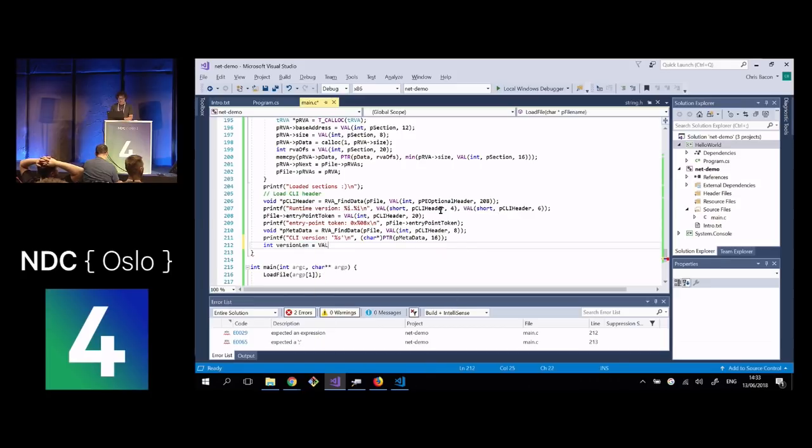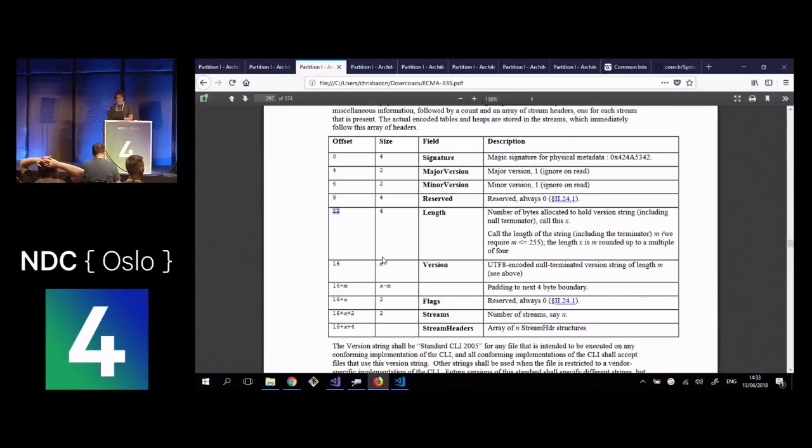Here's the CLI header still. So we'll get the version length by reading an integer into our metadata header at offset 12. We'll now keep track of an offset. This is an offset into all these headers, which we'll initialize at 16 plus the version length. That's because you'll notice that the variable length thing is at 16, and we're going to add the version length. Now, fortunately, the version length already is dealt with padding, so we don't have to worry about that. So now we are here. So offset now contains 16 plus x.